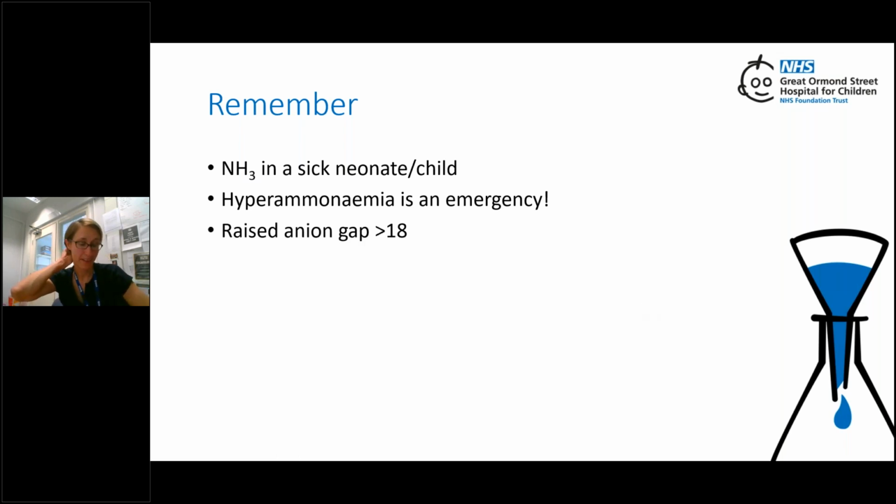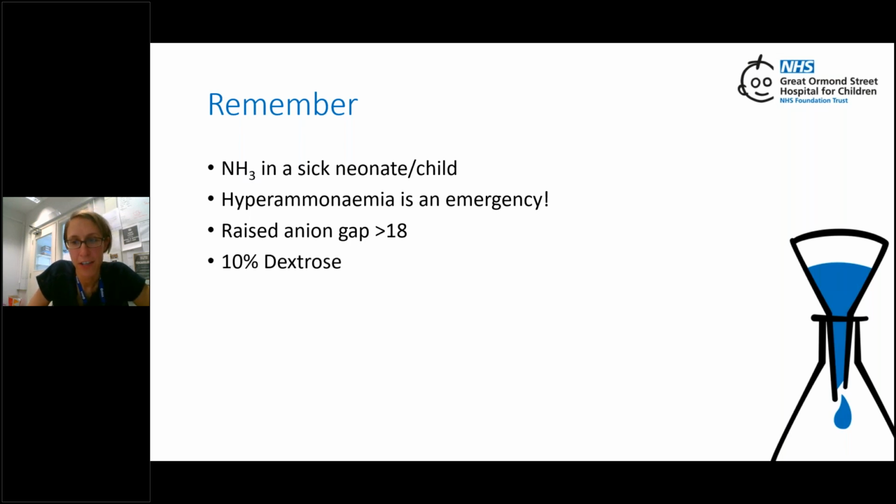And remember that whenever you look at the blood gas, you can calculate the anion gap, because it's so useful in interpreting whether you're truly dealing with a metabolic problem or whether you should call, instead of the metabolic team, the renal team or the gastro team. So whenever the anion gap is raised, that should ring the alarm bells and you should pick up a phone and give us a call.